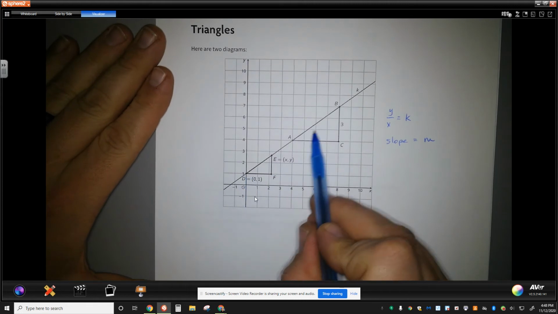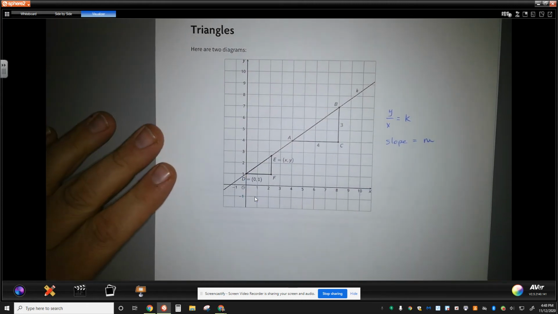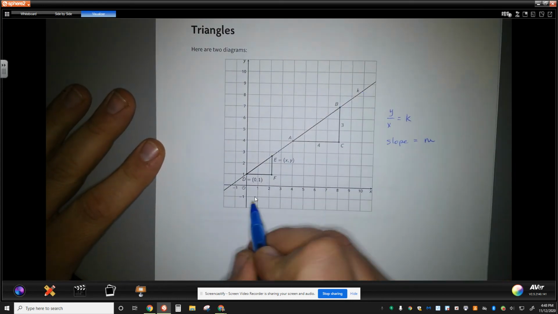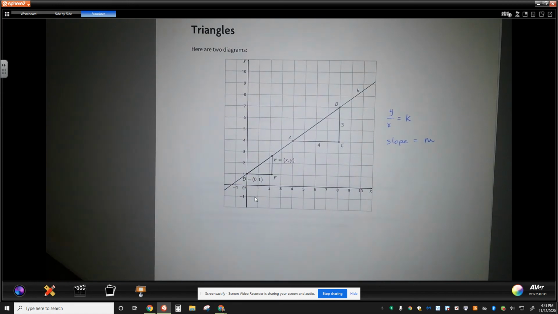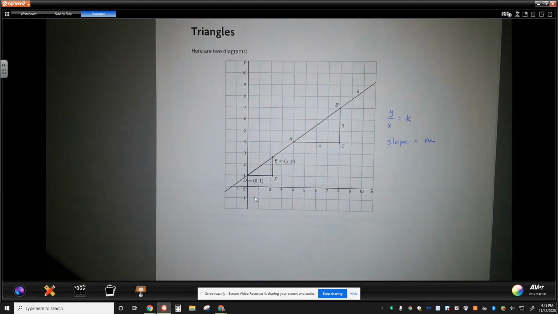In this case, for this line right here, I want to go with the closest point to the origin, and I want to translate this line, line K, so that it will pass back through the origin and its image will appear to be a proportional relation, even though technically the line is not. It's going to help us to write an equation for that line.